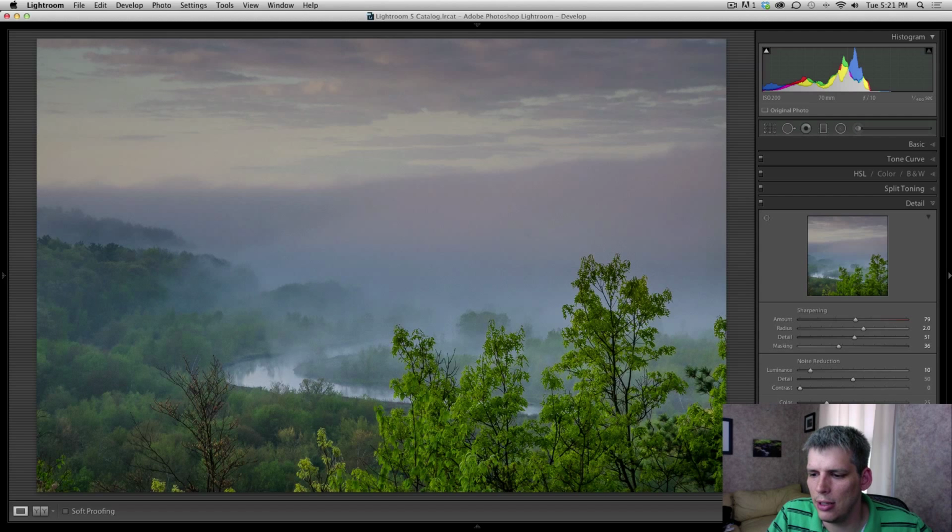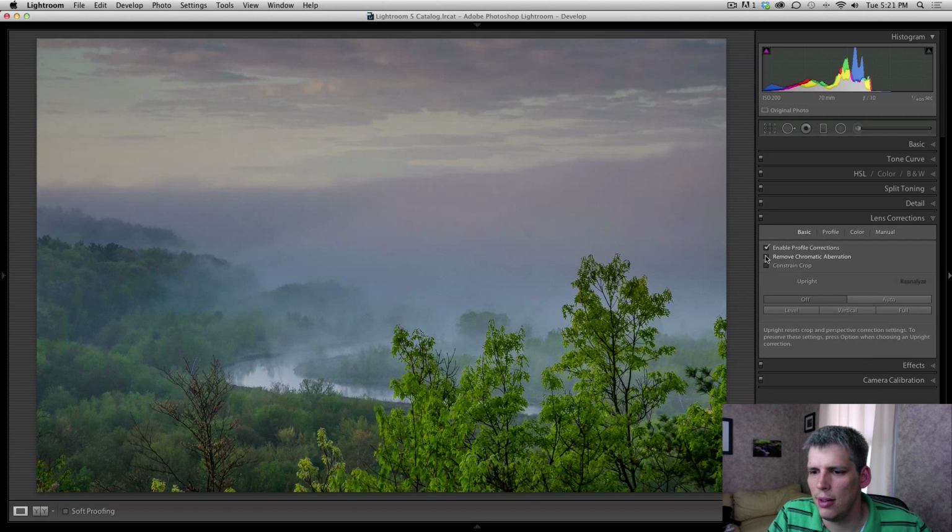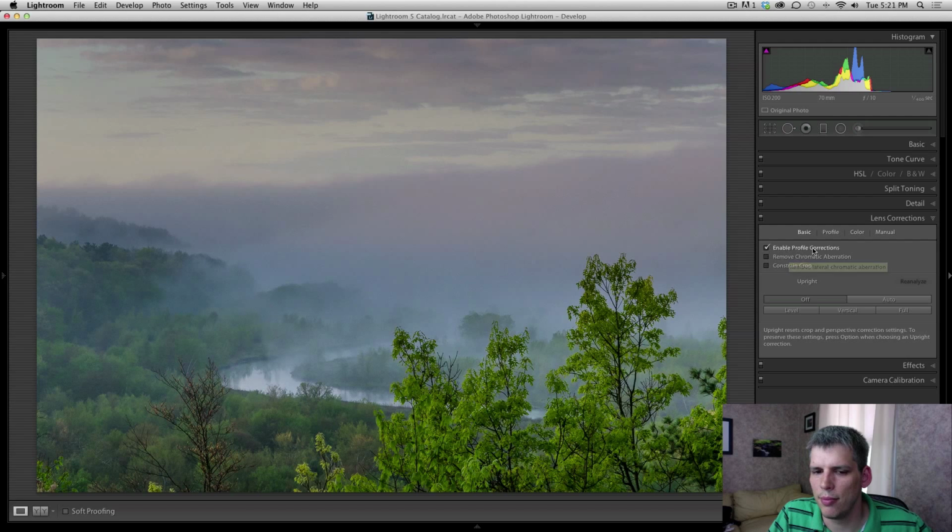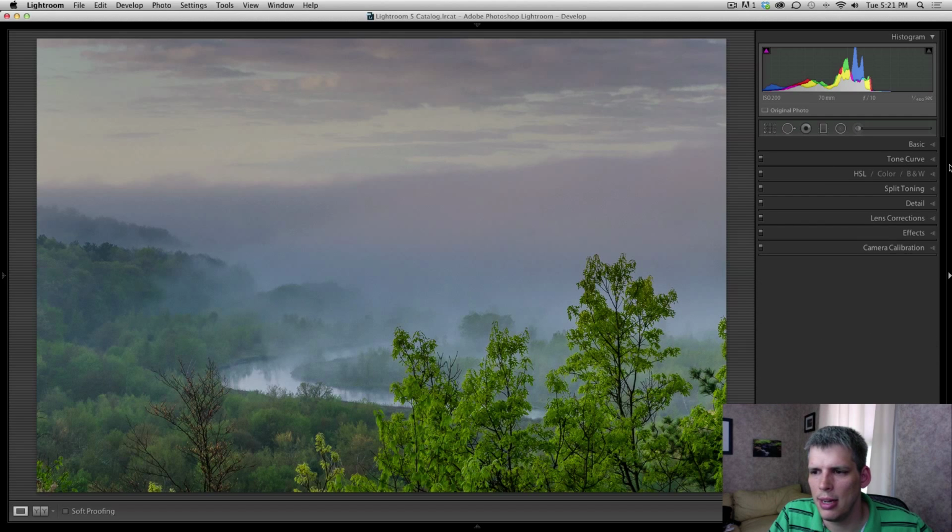And then you have your standard lens correction. If you want to enable your profile correction, remove your chromatic aberration. You can do some alignment in Photoshop if you want. I'm not going to do that for this particular video, but I think it's pretty well aligned in general there.